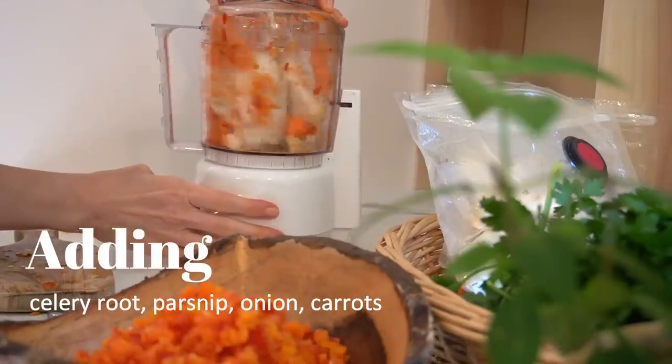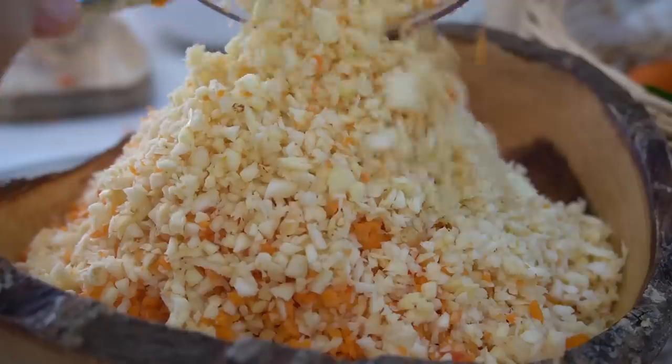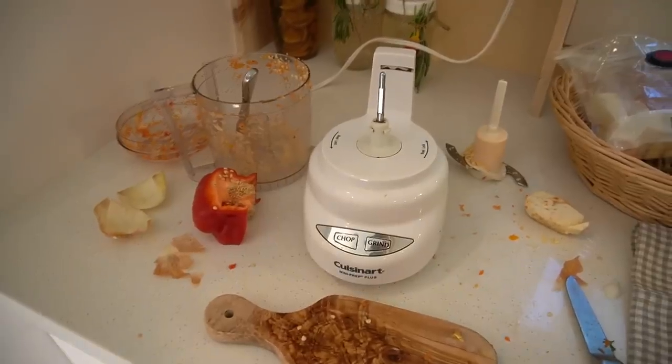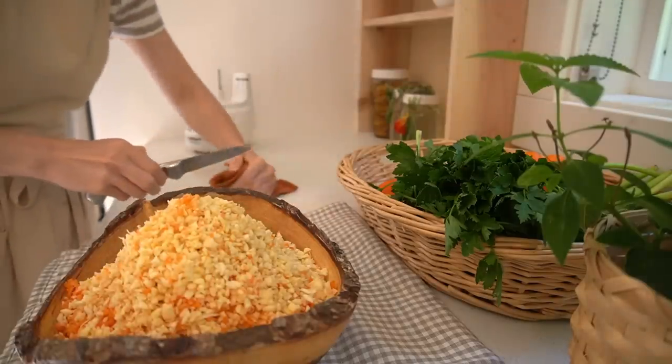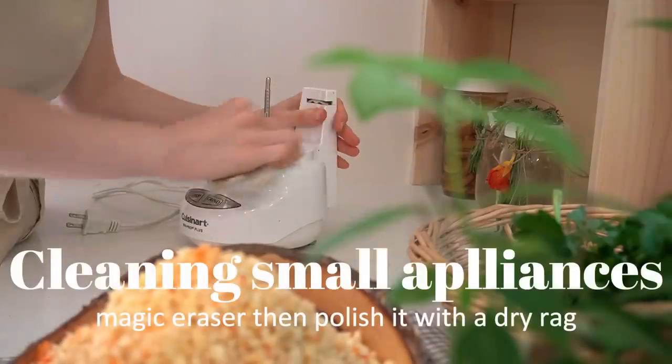This spice mix or vegetable mix is going to serve almost like a vegetable broth. It's going to be a nice additional flavor to soups or any kind of stew. And I can use it on some meat as well.